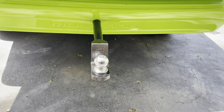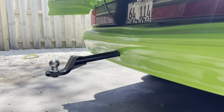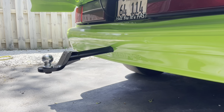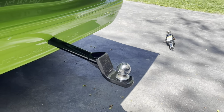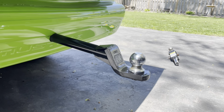Length is pretty solid. Everything is true. The old hitch was actually on slight pitch downward. With the angle finders, we were able to get the ball to be perfectly level with the ground. We're going to bring the old hitch adapter just in case if we have any issues, but this is our final product that we're going to be using for the summer.